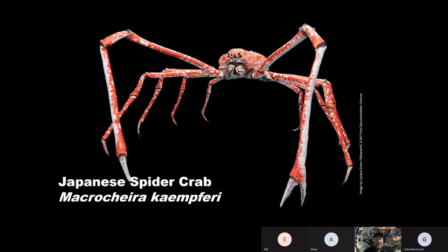But the largest arthropod is the Japanese spider crab, which lives underwater, and they can get really big. They're a very large crab, definitely longer than 3 feet. I don't know that they weigh more than the robber crab. I think the American lobster, which is something that people also eat, actually weighs more than the spider crab, even though it's bigger. The American lobster can weigh upwards of 40 pounds as well. I think maybe even more than 40 pounds.